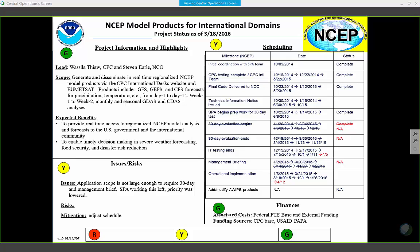Okay, so first one is CPC International. CPC does web processing imagery, puts it on the web, and they've been doing it in a quasi-prod mode. We're trying to pull that into production. This one's been around a while; part of it is it's been going, and then it kind of takes a lower priority. But at this point, I think we're pretty much ready. Steven's doing a little more testing, and we hope to implement that in mid-April. This is the one I told you we weren't going to come brief you because we decided it was more of an infrastructure item.